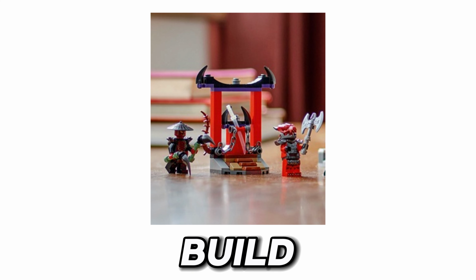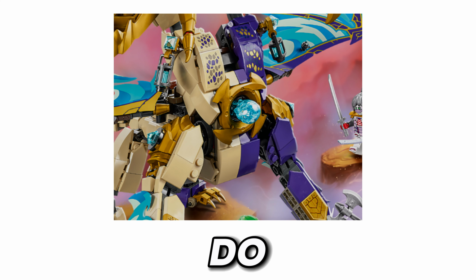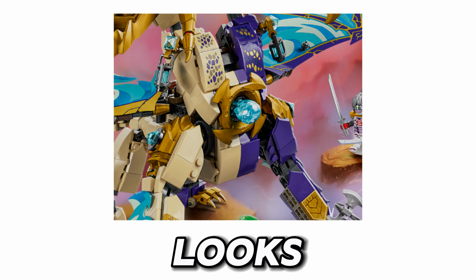The side build is pointless and adds price to the set, which isn't needed. I'd rather they added another minifigure or expand on the main build. And I also do not like the massive spring-loaded shooter in the chest of the dragon. I just think it looks a bit silly.